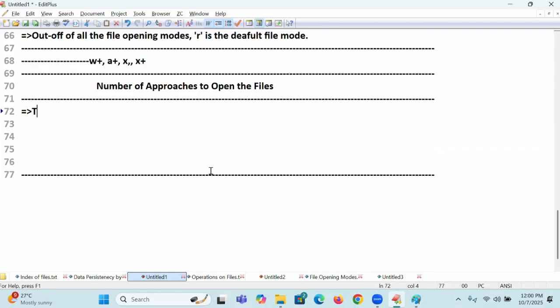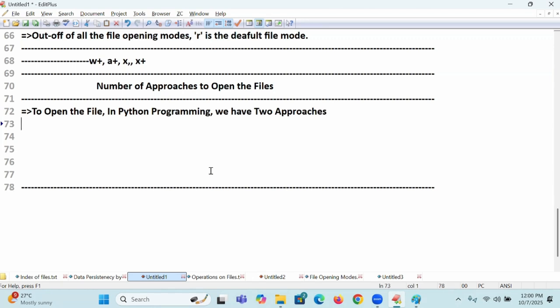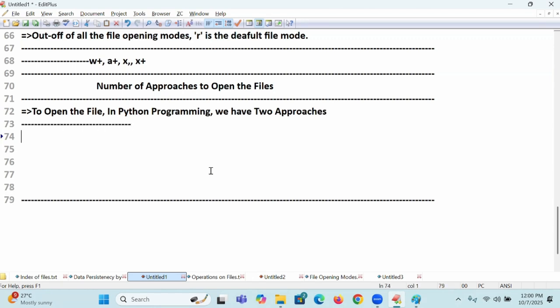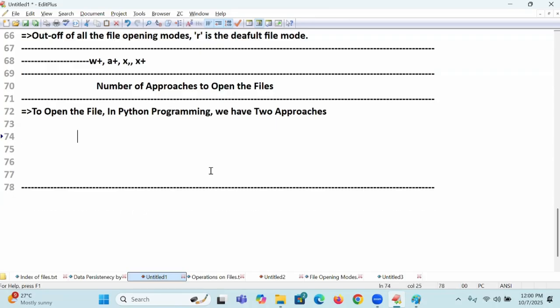So we are going to discuss how to open the file in Python programming. We have two syntaxes, two approaches. What are those two approaches? Approach number one is by using open().